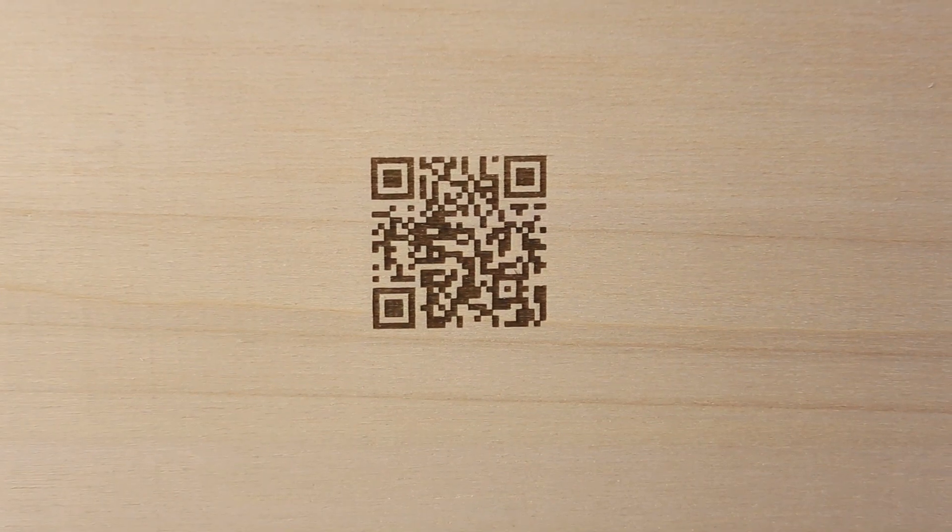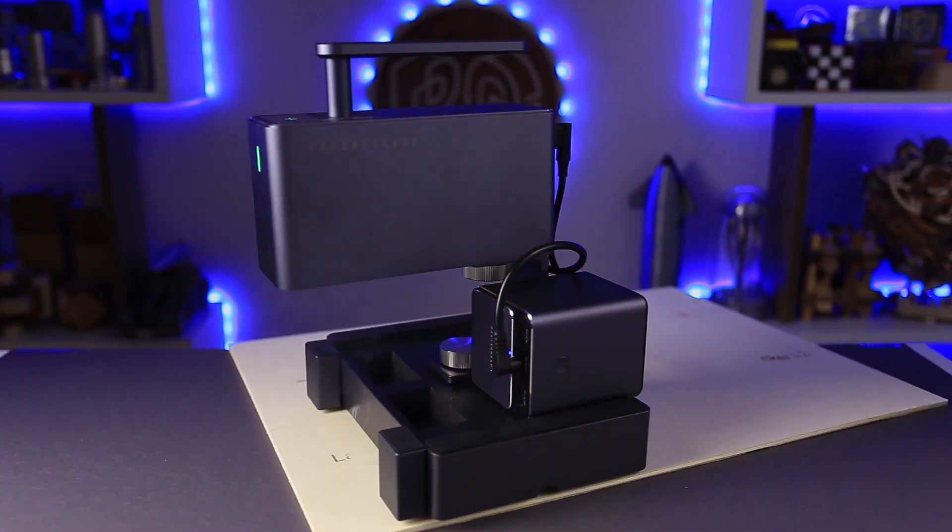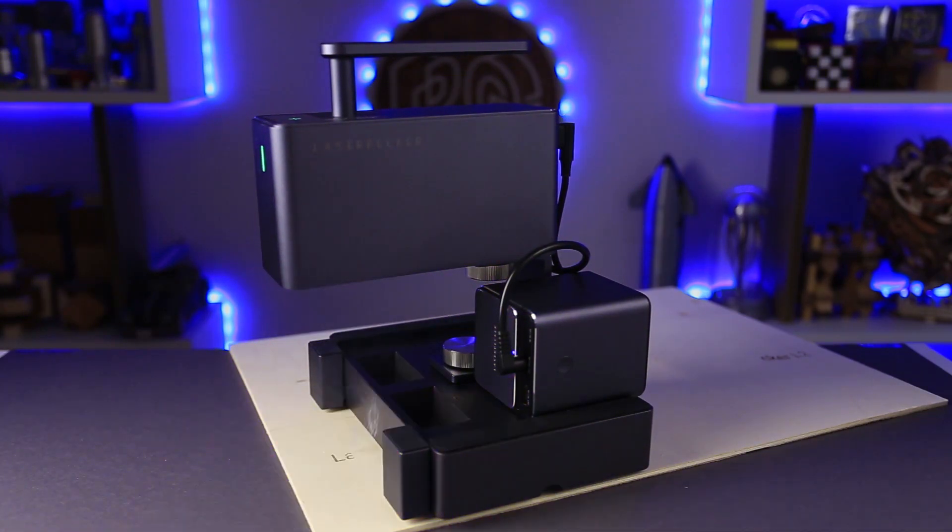You can even scan the QR code it engraved. If you spend some extra money on a power bank, you will be able to use the Laser Packer L2 outside where there is no electricity at all. Just plug this small brick to the machine and you are ready to engrave. It gives you unlimited possibilities — you can set it up somewhere at a market where you sell your crafts or puzzles and engrave personal messages for your buyers.